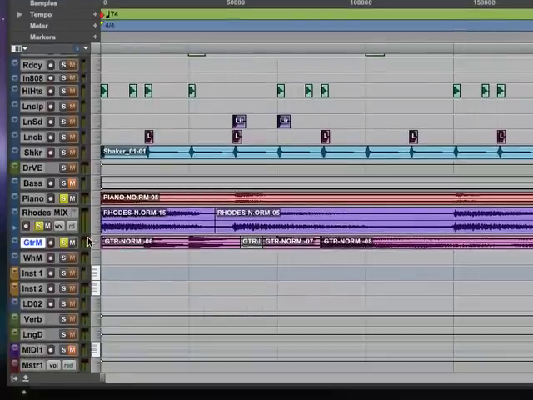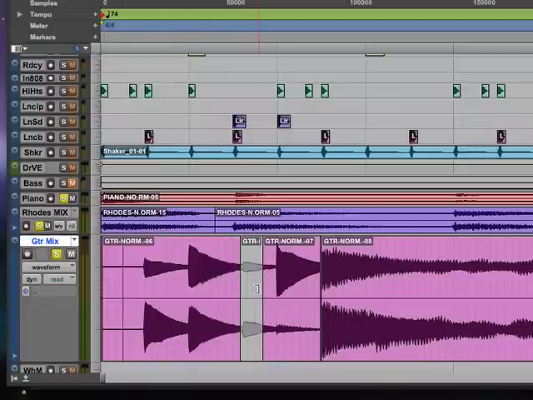Okay, now it's not too bad. I want to show you one more thing here with this edit window. Here, I've got this guitar part I didn't like. This little piece right here was freaking me out in the beginning, to go along with that little piano part that comes in. I want to make sure it's nice and clean in the front.